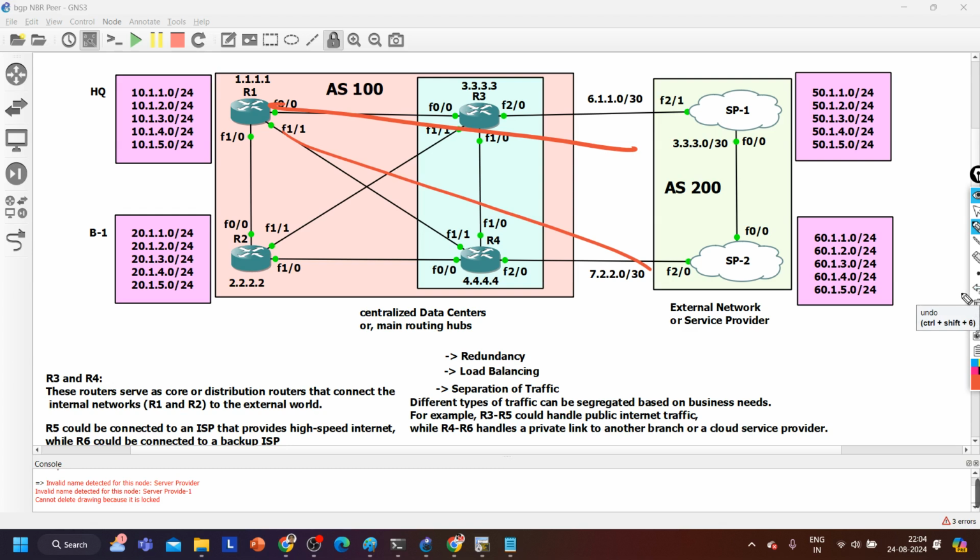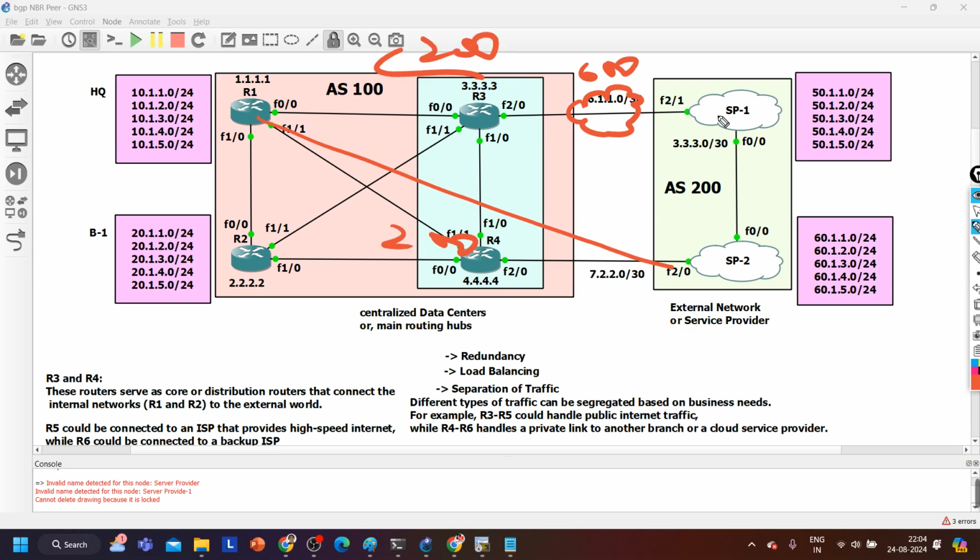No, not extra router, extra ASes. Like, let's say between router 3 and ISP1, there is one more ISP where autonomous system number is 600. So R1 will now prefer which path? Via ISP number 2. Because from this side it is getting only AS number 200. From the other side it is getting AS number 200, which ISP1 is advertising, and this ISP is 600, right? So two ASes are there. So ISP2 is the best.